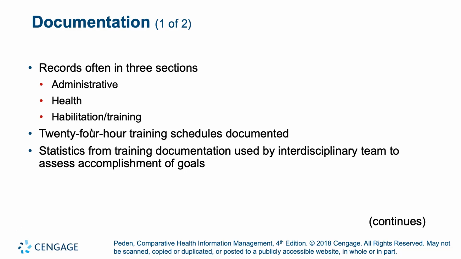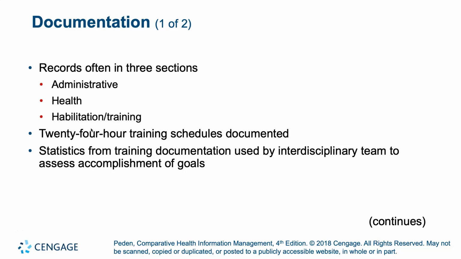And then there's definitely healthcare related forms about their physical health and mental health as well. And then habilitation and training. This is where they're getting into making sure that they can care for themselves, making them more self-aware and aware of others and how to get along, how to do tasks that may lead up to employment.